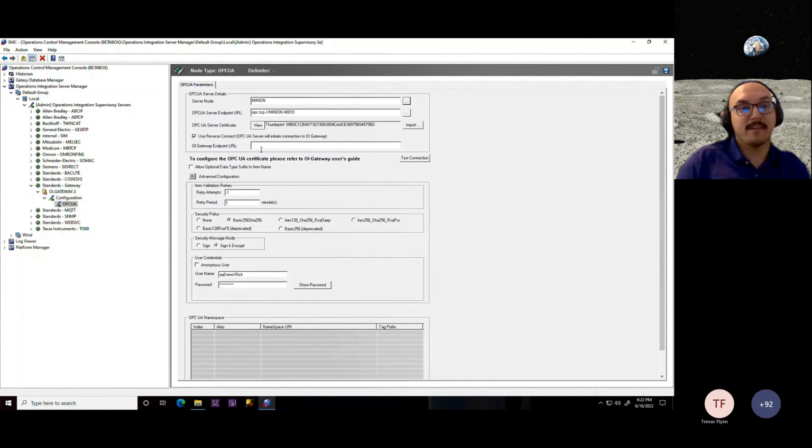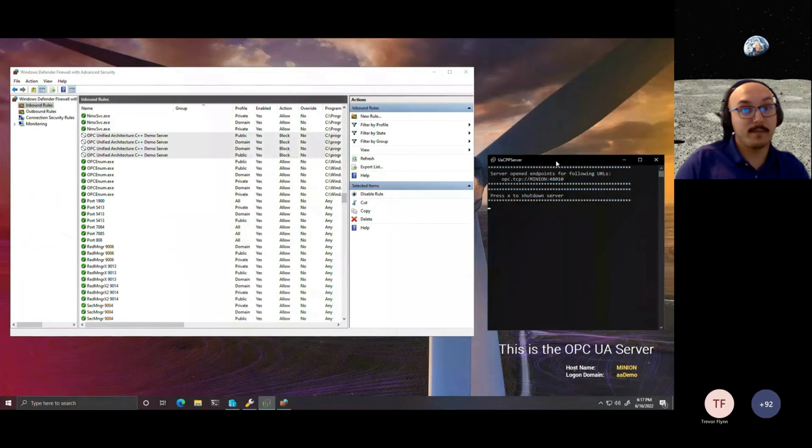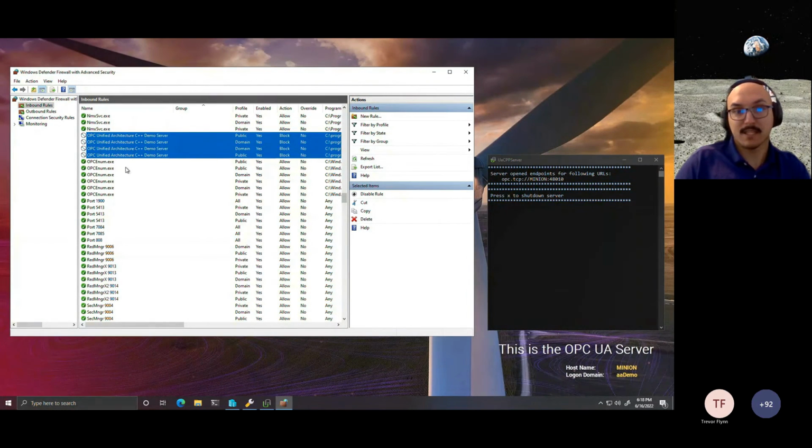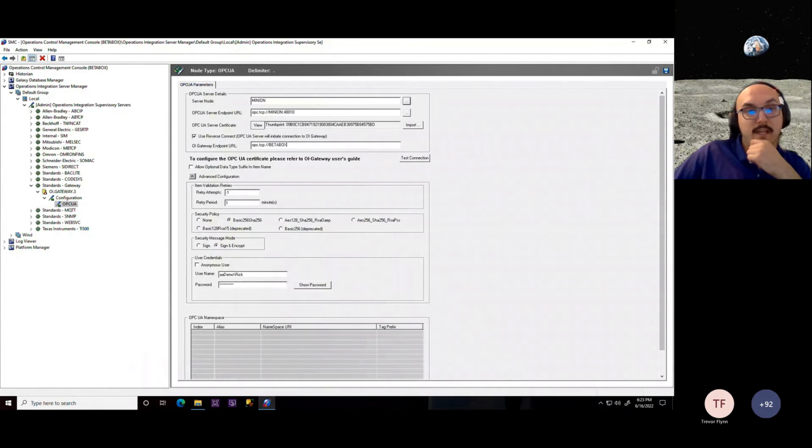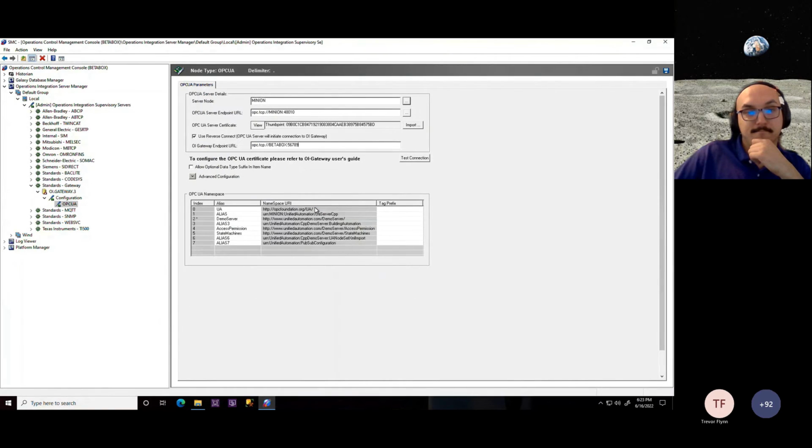So, defining the endpoint of that OPC UA server and making it available for the clients. The server would use that URL to make a reverse connection to clients. So you're going to import it here and then test that. Then I could take that endpoint and use that to make that reverse connection.